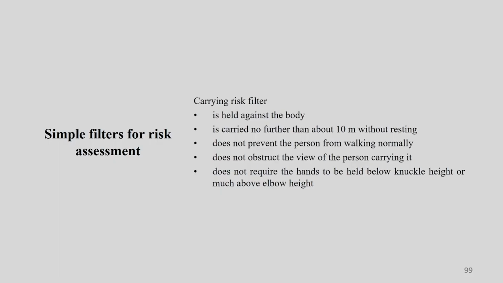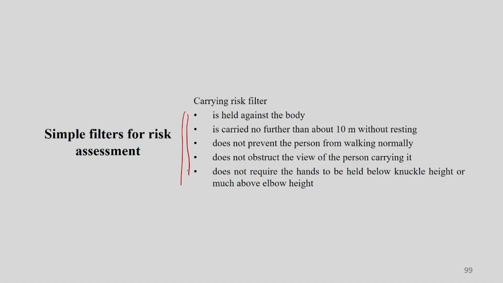So if you are going to find the causal factors, what is the simple barrier or filter you have to apply? You have to say that while carrying, none of these things should be present. How? You have to design the place in such a way that these factors are not present, although the person is doing the job. If these factors are not present, then it becomes easy for the operator to go ahead with the work, right?